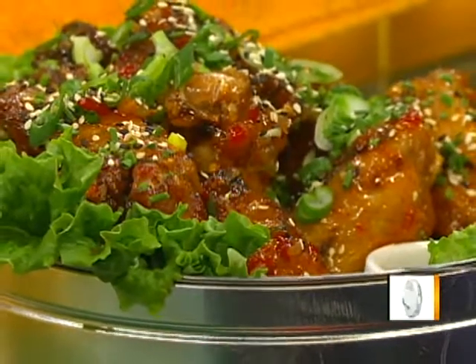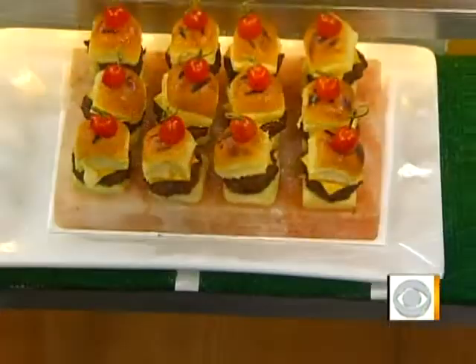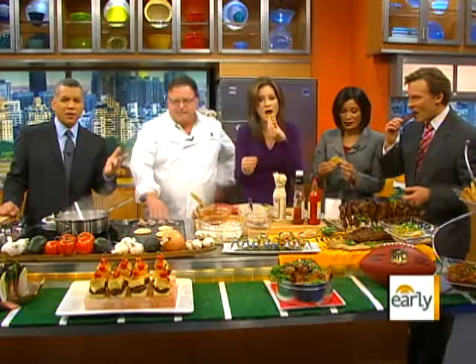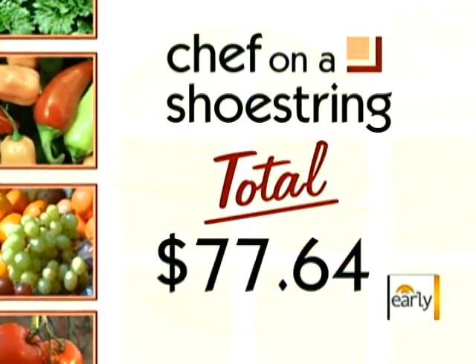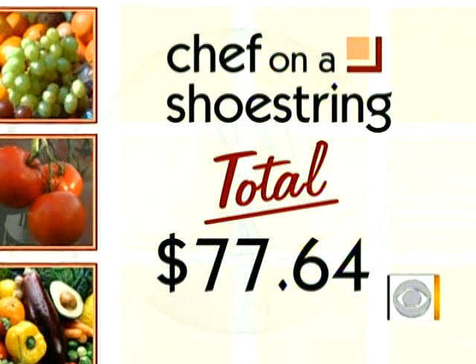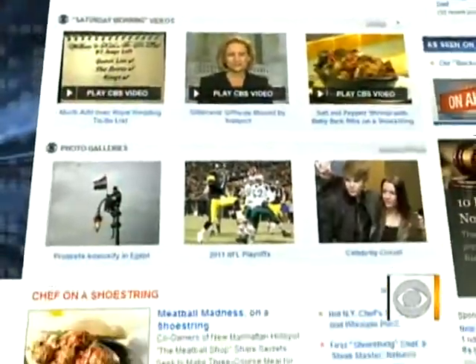You mentioned the chicken chili over there. The sliders are always the small versions of a classic hamburger. Let's take a look at the cost breakdown — our budget was 80 bucks. It's $77.64. Yes, you came in under budget — all this food! It's just smart shopping in small quantities. There are 24 pieces of each item, eight items — that's usually enough to get through a game. You can find these super recipes at cbsnews.com slash Saturday.